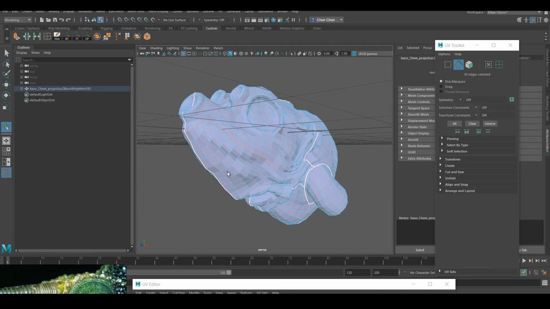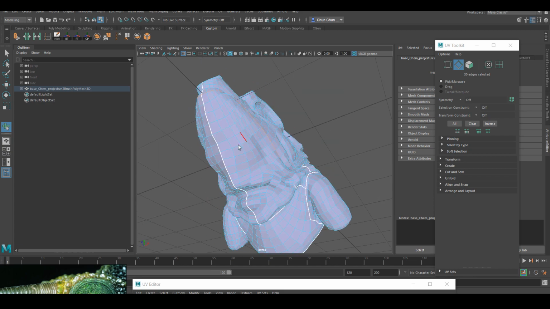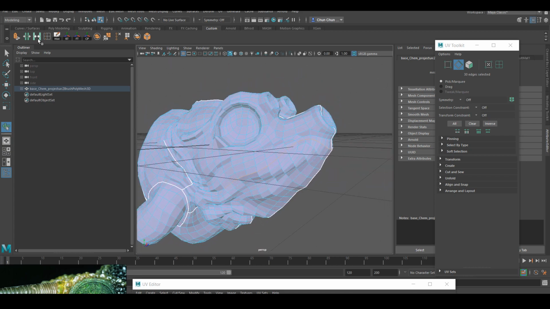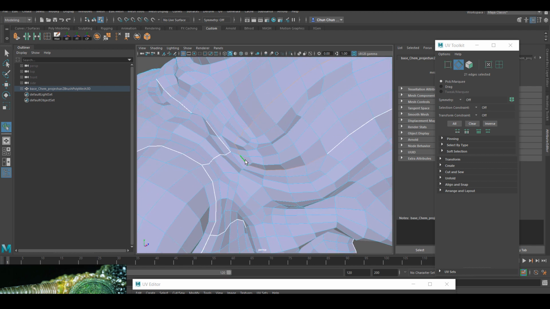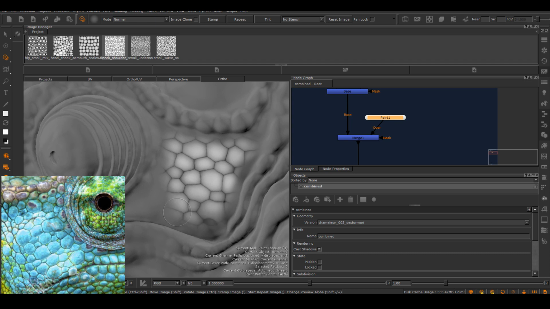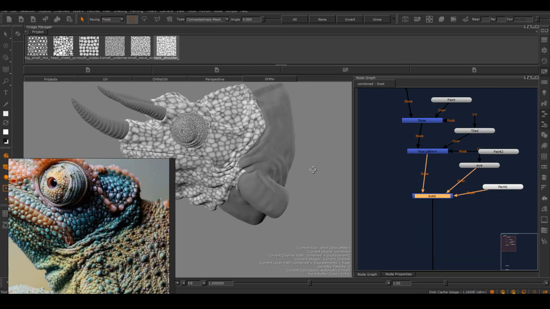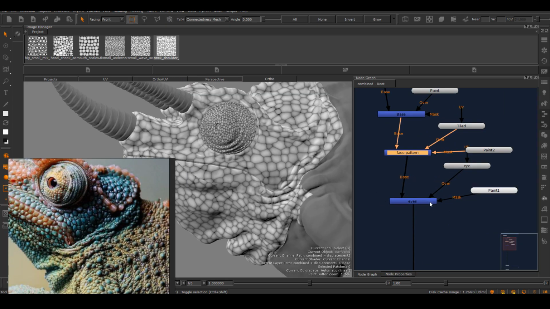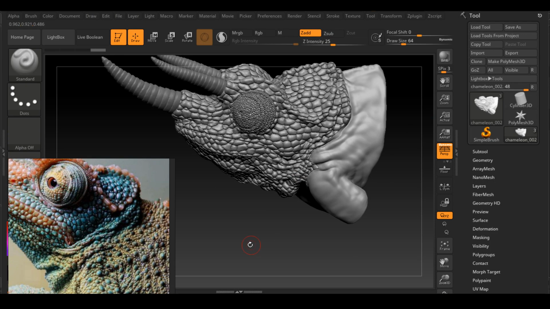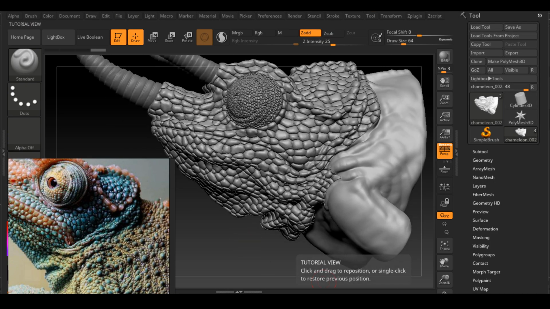Once I prepare all the necessary scales, I'm proceeding to the next step. I'm preparing the geometry for projection in Mari. I'm fixing the UV a little bit to help with the direction of the scale. Once in Mari, I will start to lay out all the correct scales at the right area. Actually, to speed up the process, I decide to just tile everything at the area that's roughly accurate. Then I will go back and fix all the seams.